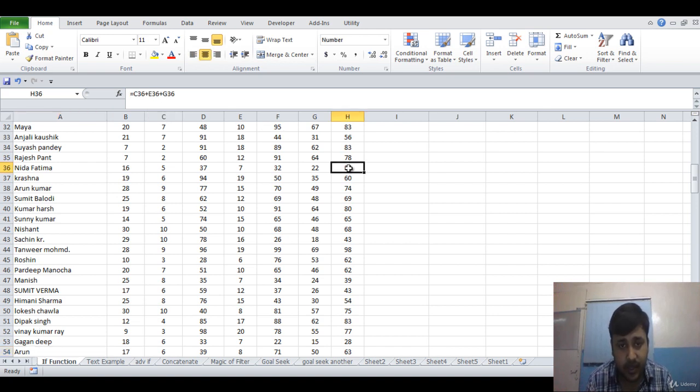This is the formula bar. If I set my cursor over here, this is the answer output which I have got by adding this particular cell value plus this particular cell and this particular cell. You will get to see the formula over here. If I do a simple selection, you will get to see the formula in the formula bar, and you will get to see the output in the cell.